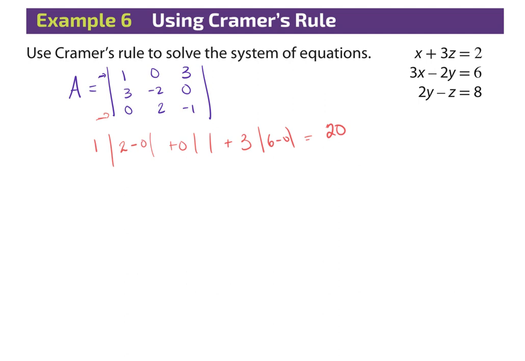All right? So we're going to do an AX. This represents my X column, right? These are all of my X coefficients. That's the column that I am going to replace, and I'm going to replace it with my answers. So I'm going to say 2, 6, 8, 0, negative 2, 2, 3, 0, negative 1. So I only change this first column, my X column.